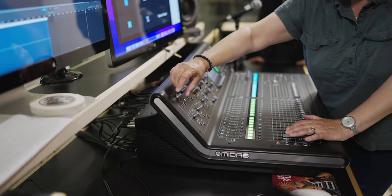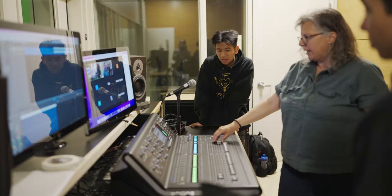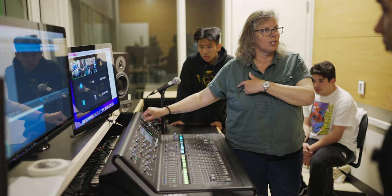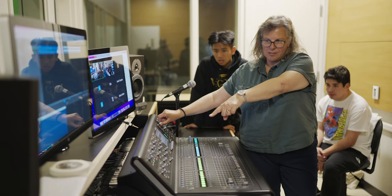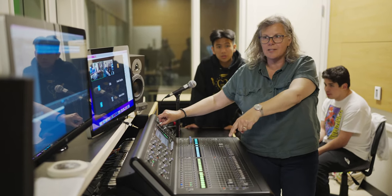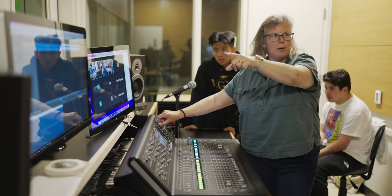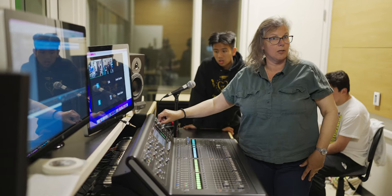I'm going to do that for each of these mics. And don't be fooled by the volume in the studio here, right? Because I can just adjust the studio volume without it changing the signal at all. This is the signal level that's going into Logic. So this is what matters, not what I'm hearing on my headphones or in these speakers.